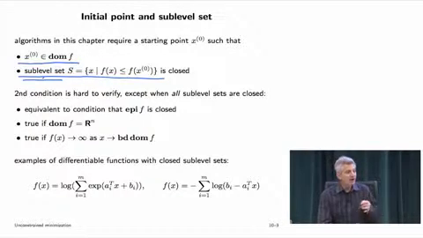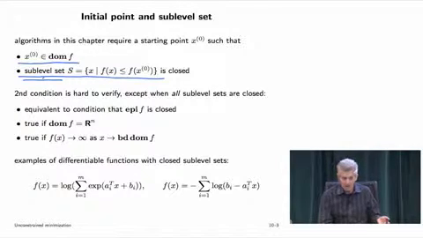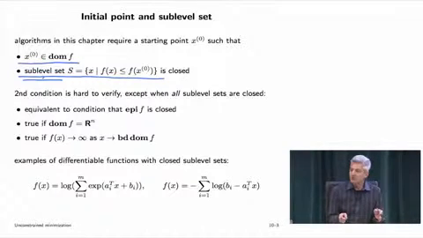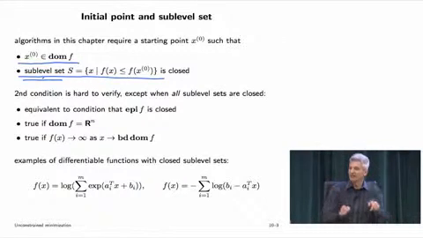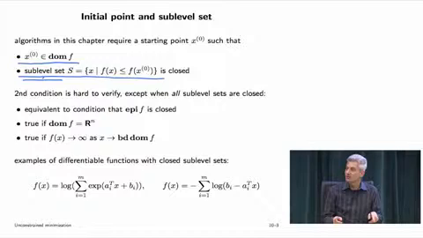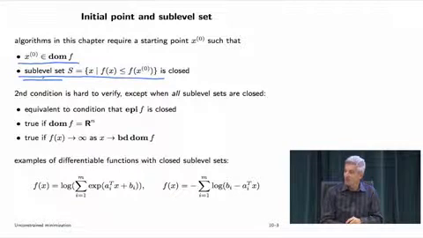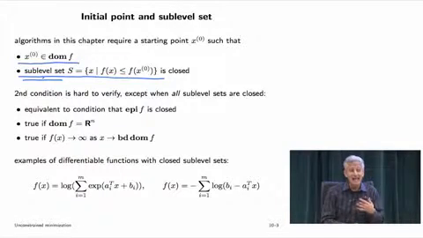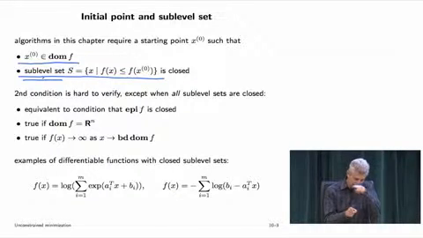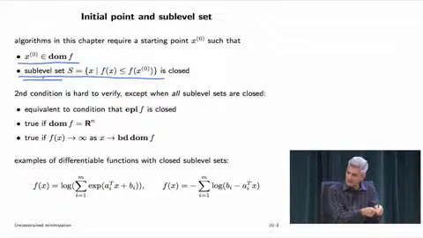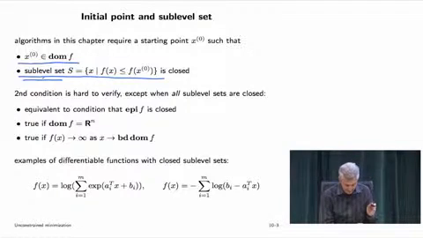So now if you're differentiable and closed, it means your domain is open and the epigraph is closed. And that means you can't do something like simply have a boundary in the domain and then go straight up to infinity, right? That would be closed. That's a closed function, but it's not closed differentiable. If you have a closed differentiable function, it basically says the function kind of has to go to plus infinity. There's no other way to do it, right? You can't have something like entropy or square root where you get a pathology like this and then it stops at a finite value. That you can't do.